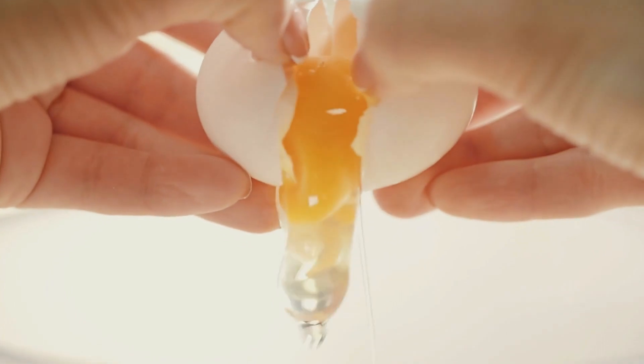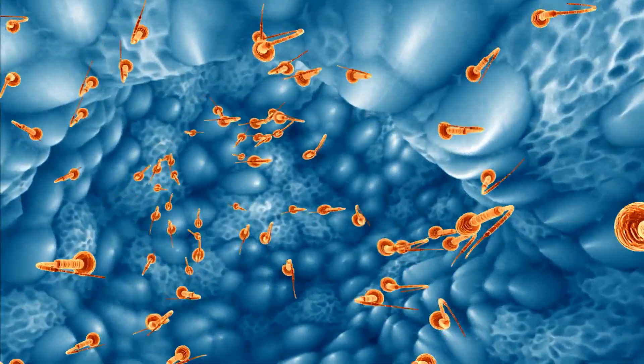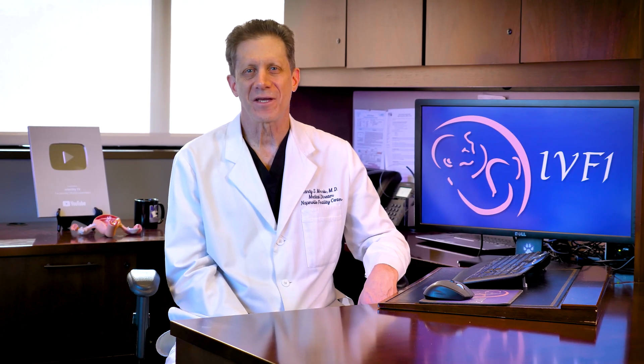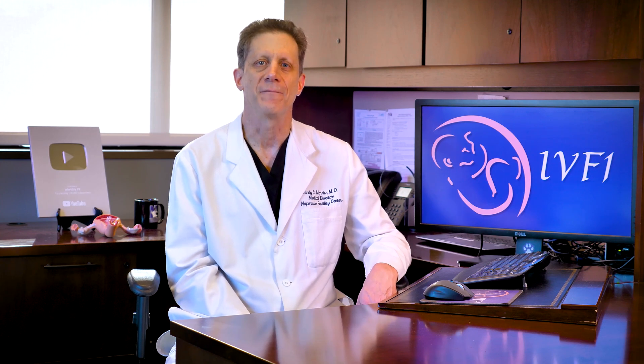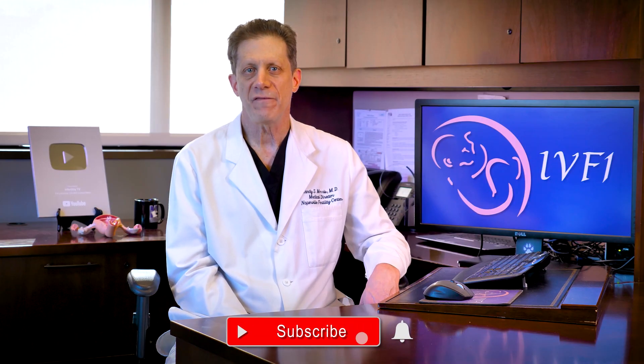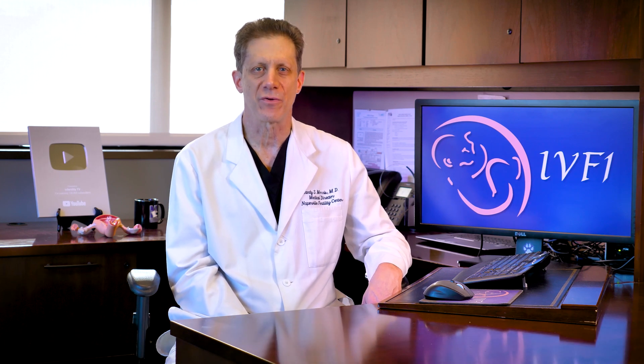In fact, it is very similar to a raw egg white. This makes it easier for sperm to get into the uterus at the time of intercourse. It is easy to check the consistency of the cervical mucus because it drips into the vagina. The vaginal discharge is mostly from the cervical mucus. To check the mucus, put a finger into the vagina, pull it out and press your finger against your thumb. Then separate your finger and thumb.